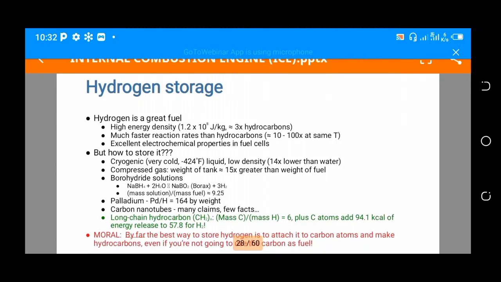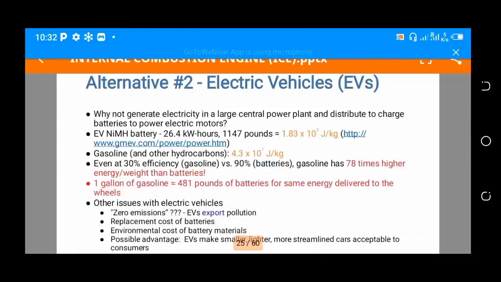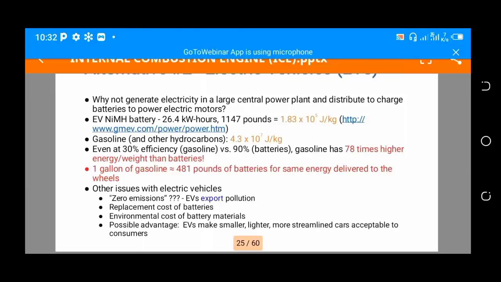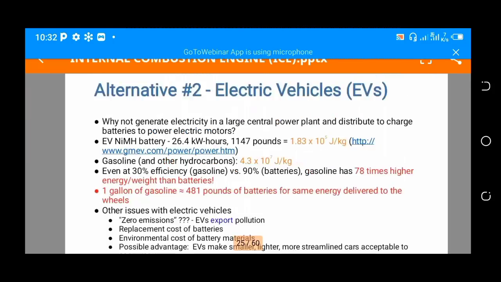Then the most vibrant sector is in electrical vehicles. Yes, a lot of companies have been working on that for long, and we know it's not easy. But it means the most readily available source. What they are considering, the other alternatives, you have the electric vehicles, the EV sector, and the nuclear option, where you need to break down some radioactive materials like uranium that have so much latent energy when they decay.